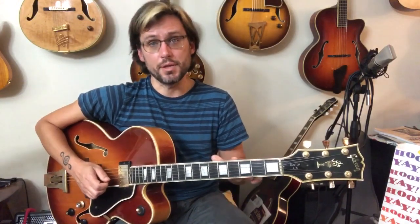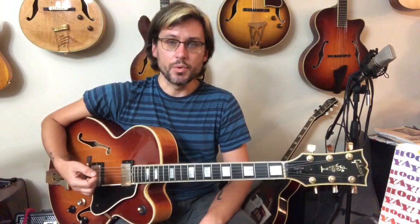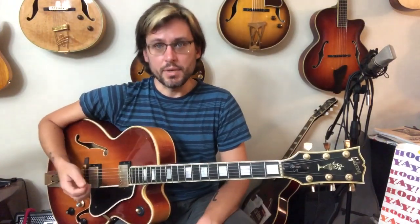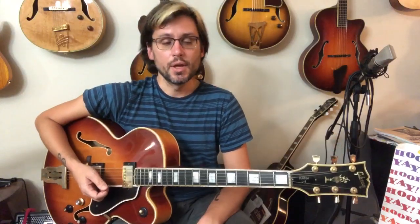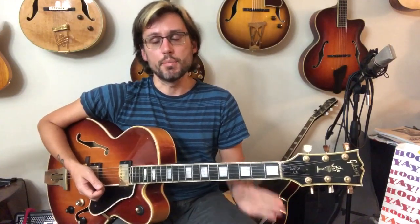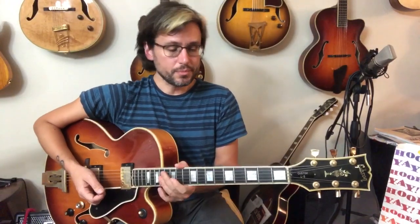Now that actually, without me thinking about it, is how I would play it normally. So I was alternate picking when I wanted definition, and I was slurring when it was convenient, essentially, and when I liked the sound. And it's pretty much going to be slurring, again, on that quick part of the swing eighth note, not the long part from the number to the and, but the quick part from the and to the number.